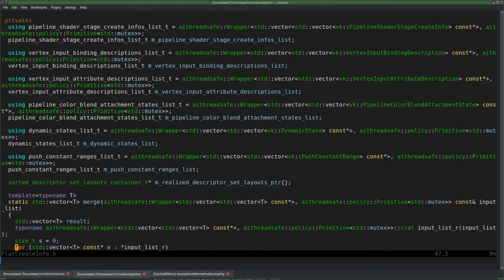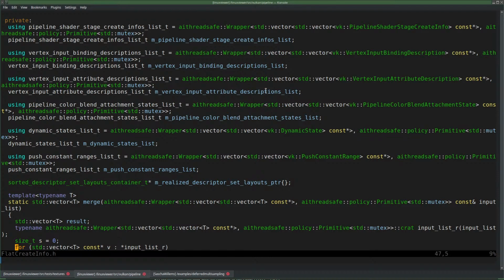A characteristic range is a task and thus runs potentially in its own thread. Therefore, each characteristic range object declares its own vectors of the data that it is going to provide and registers this vector with the FlatCreateInfo object, which merely stores a pointer to that vector.